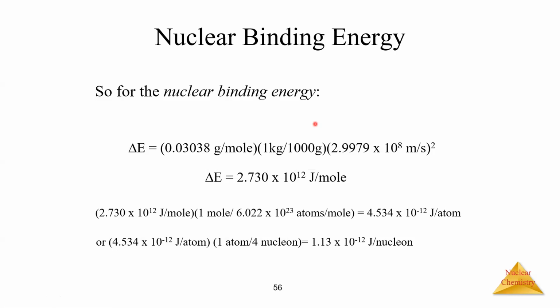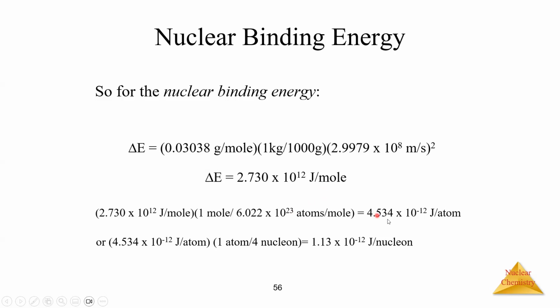If we wanted to think about the energy associated with that process, we can do the exact same thing here. In this case, we've got a slightly different rounded speed of light, 2.9979 rather than just 3. But it's the same idea, converting the mass from grams to kilograms so we get the correct unit. Then we can express this on a per mole basis, because if we had 1 mole of helium, the mass loss would be this much per mole.